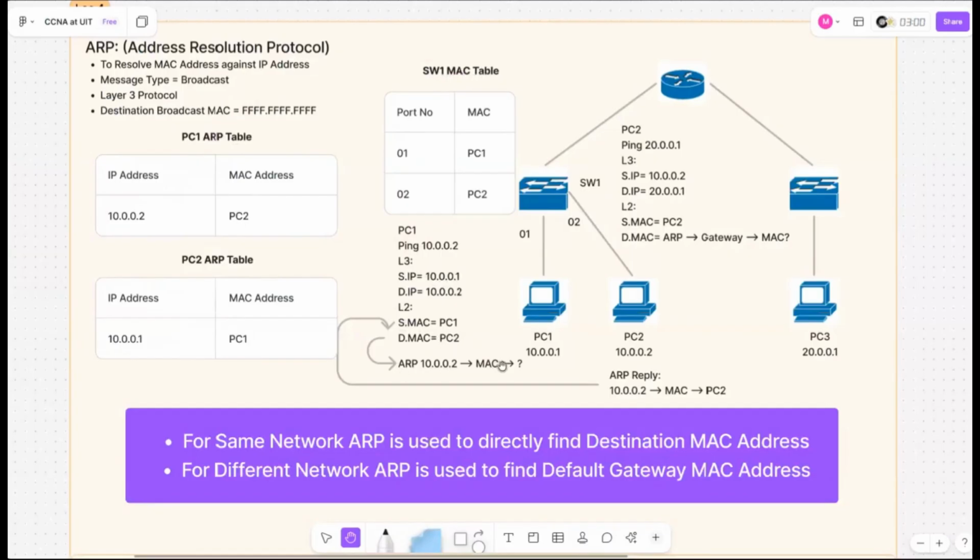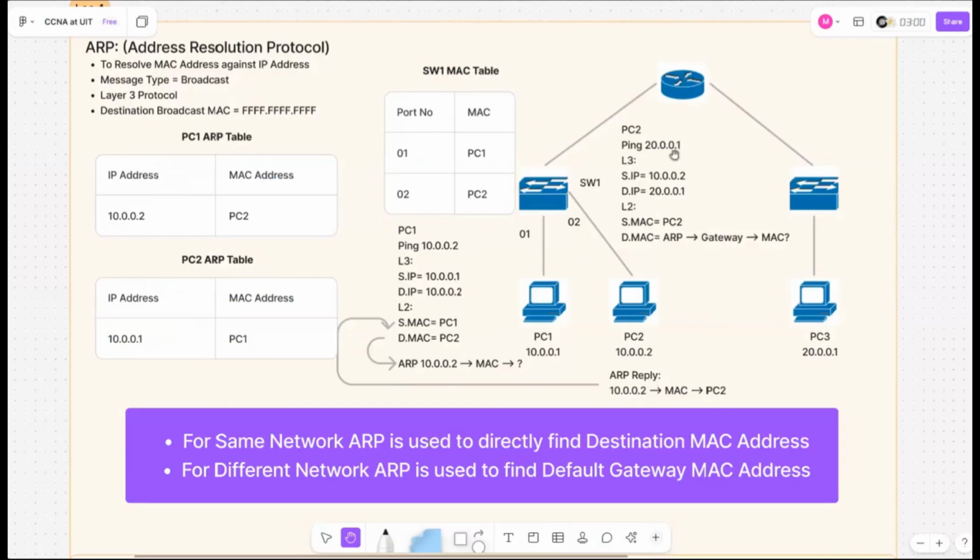ARP is going to find the MAC. Through the ARP reply, I got the MAC address of PC2. This is not complete yet because in this diagram we have a router as well.